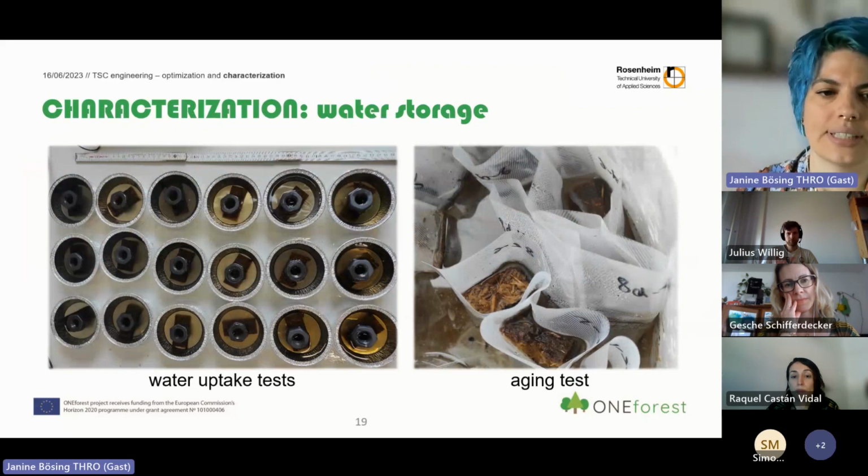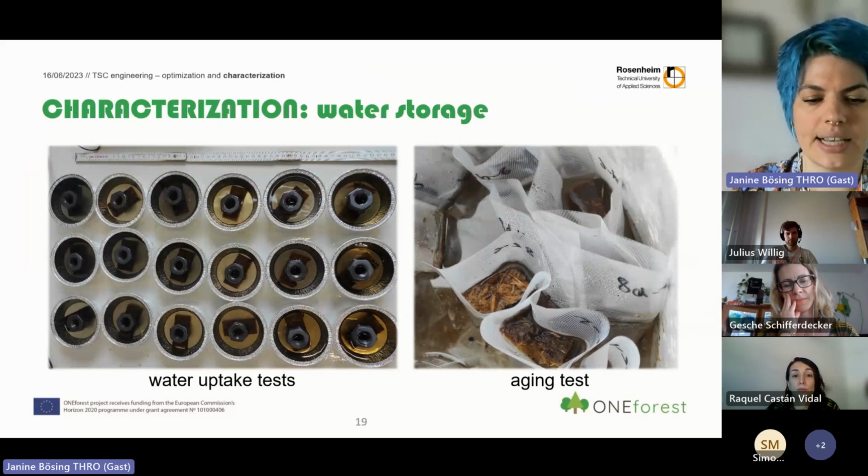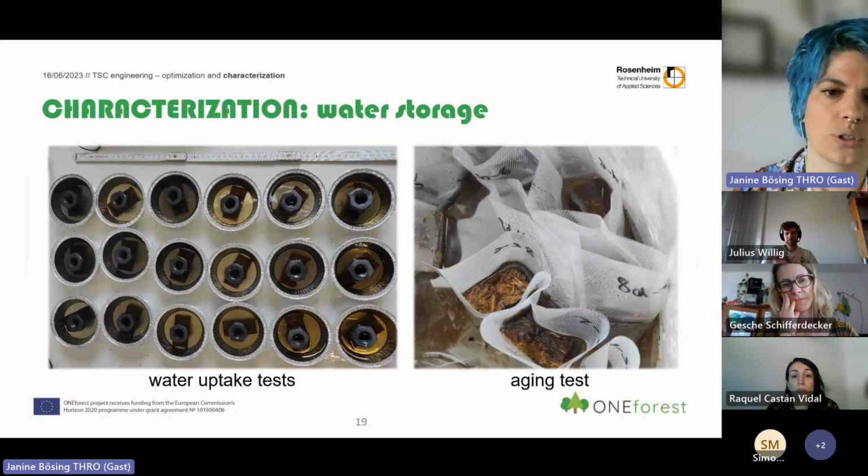These first samples that we tried, they gained weight of about 300% of the starting weight. And we also measure the weight of the samples dry before the testing and after the testing. And through that, we also get information about the hydrolyzation resistance, because we are just using water. So we see the effect of the water on our samples.